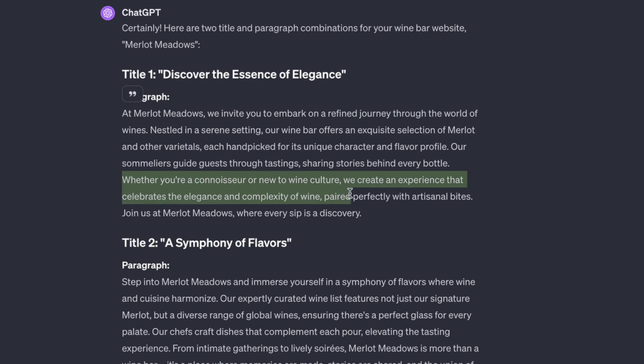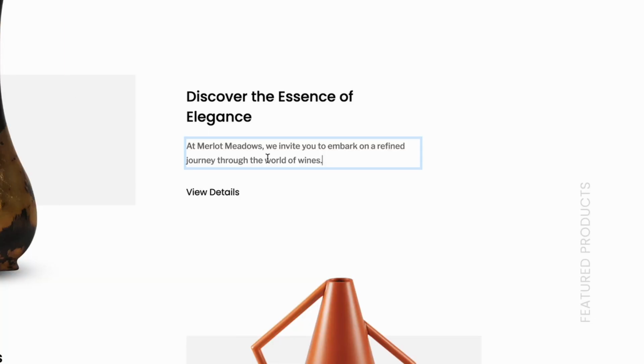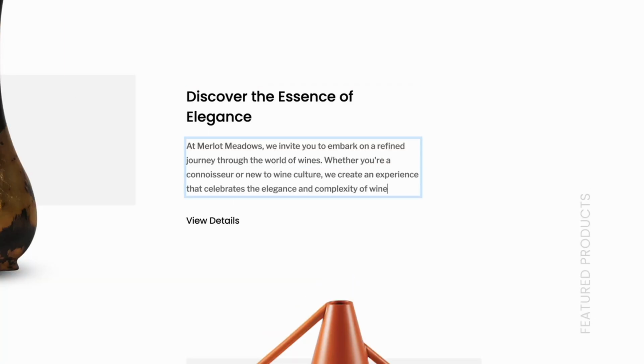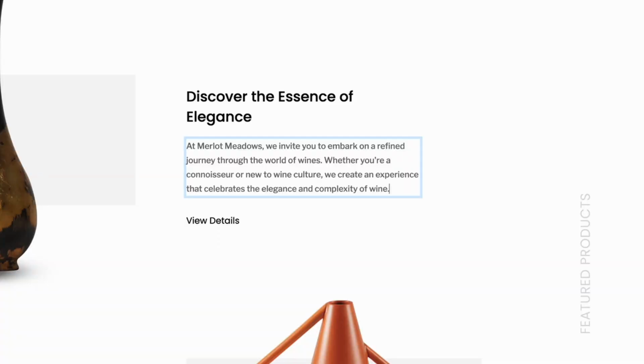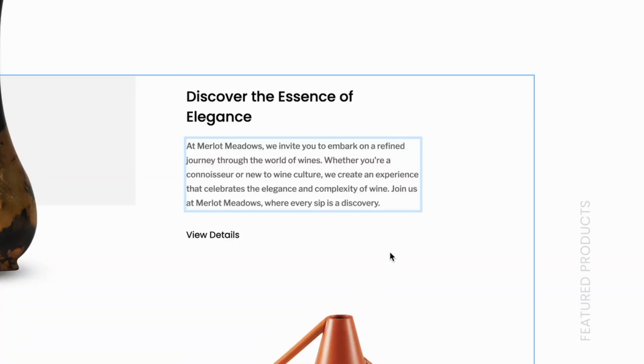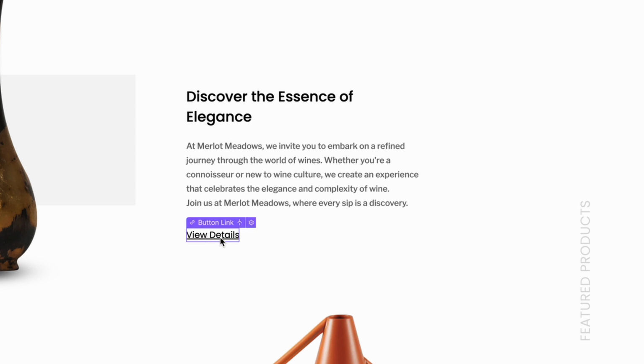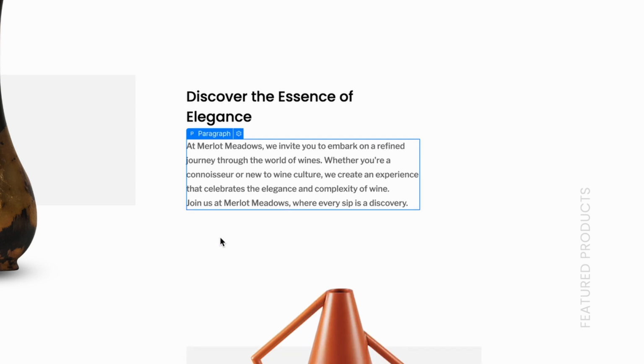I like that sentence. We're going to leave out the bites part. Maybe add this as well. And then I'm just going to remove this link.